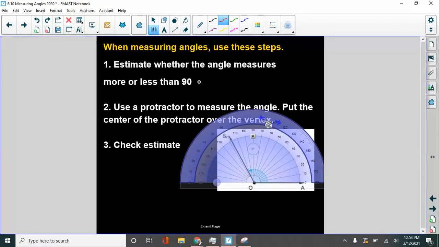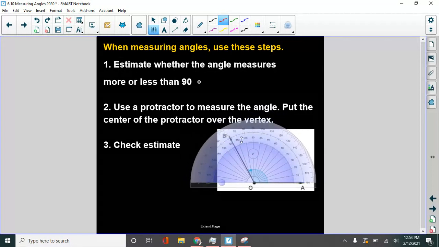Before I do that, this is an obtuse angle, isn't it? It's going to be more than 90 degrees. So this is 110 and 120. I know it's kind of small, but there's 110. It's almost to 120. And so I can count the little marks. Let me see if I can. Yeah, that'll be better. So here's the little marks. You can see them right here.